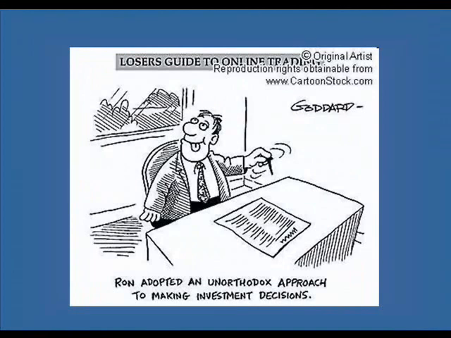So, as we all know, Ascender Traders, our big thing is trade plans, and we are getting out of this loser's guide to online investing, and Ron adopted an approach to making investment decisions. And it's funny, but the question is, is that any different than what you do? If you don't have rules, you don't have criteria, then you are just guessing. You are trading maybe off emotions, maybe off a hot tip, maybe off your friends, whatever. But if you don't have decisions and rules and criteria that you've set up yourself, it's not a good trade.